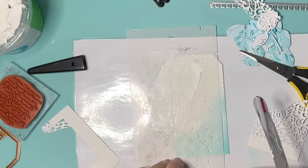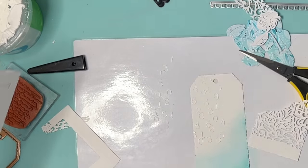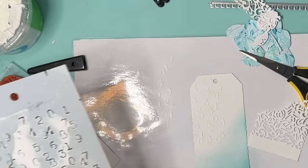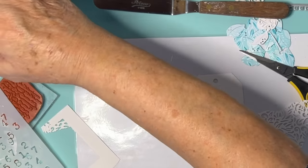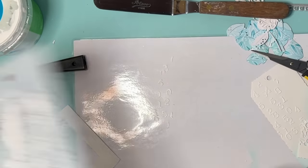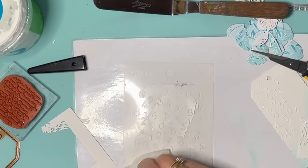That's all I need, I think. That'd be lovely. Now, I must just wipe this because it will be more difficult to clean off if I leave it. So, wipe my palette knife. Put the lid on this. Wipe that away. Looked quite nice on the mat, didn't it?